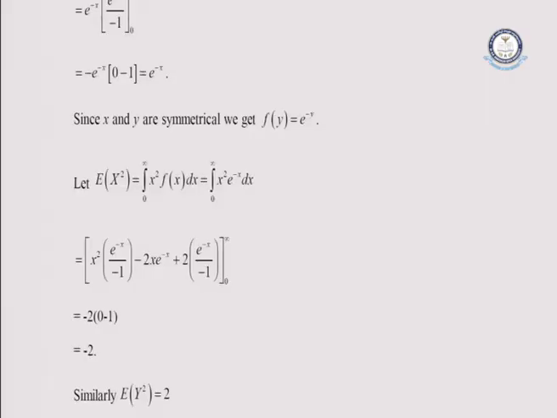That is in the form of uv form. So what is uv form? We know the formula. According to that uv rule we are applying this expansion. After differentiation we will get this expansion. So after applying we will get 2. Minus into minus plus, so 2. Next, similarly the expected value of x square we are getting 2. So similarly we will get the expected value of y square is also 2 only.